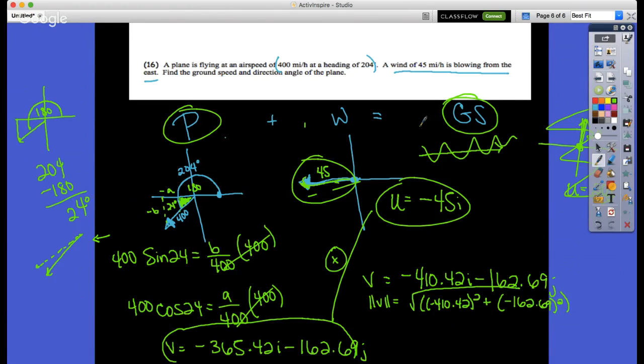What the plane thinks it's doing, it may think it's going straight to San Francisco, but that may not be the case. Because of the wind, it may veer off course and be pushed more towards Los Angeles or something, and that's why it's so important to take this into account. When we add the plane plus the wind together, we get what the plane is actually doing. We call that ground speed. If you were on the ground looking up, you would see the ground speed. If you're still struggling on that, I can look at that in class as well. I'm hoping that will help y'all, because I know that can be a little tricky.